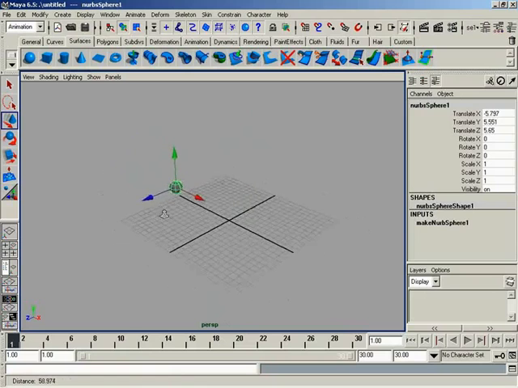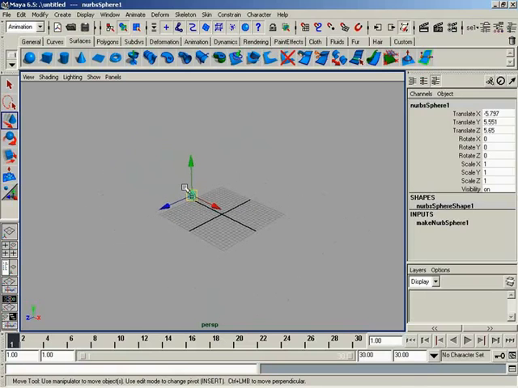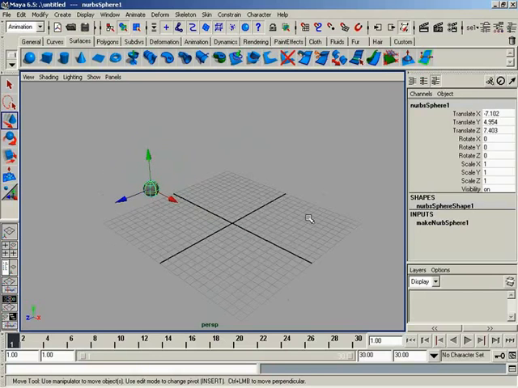Now, right in the middle of my manipulator, which might be a little bit hard to see, and there's really not much I can do to help that. If I zoom out, there you go. There's a little yellow square right in the middle of this manipulator. Now, what this is going to do is allow us to move our object perpendicularly to the screen. It's kind of like moving our object along the screen. Or parallel to the screen, perpendicular to the camera. Sure. I see what you're saying.